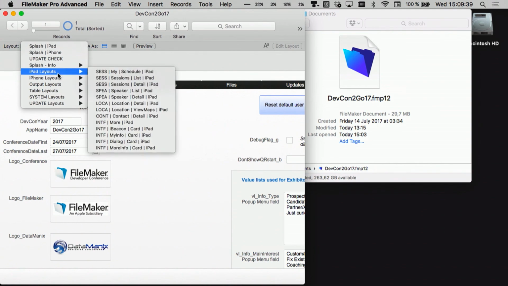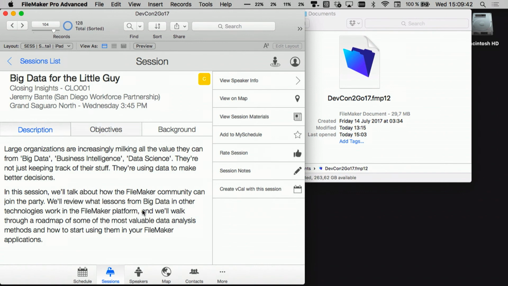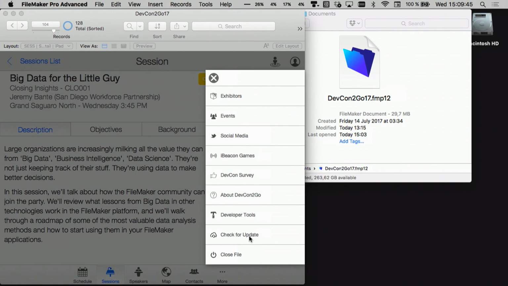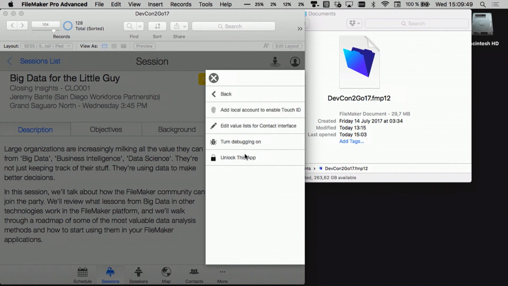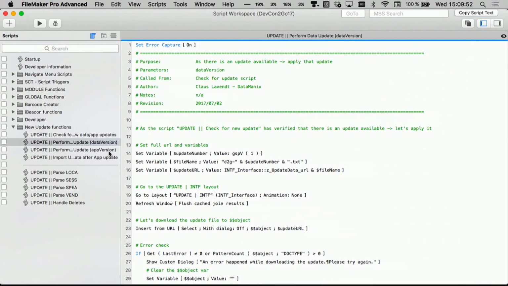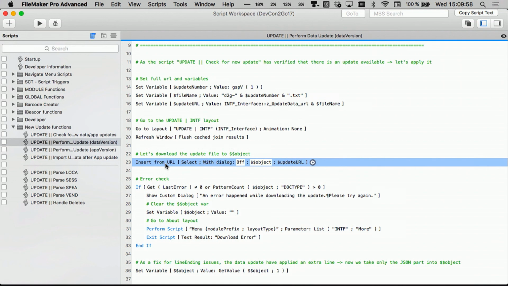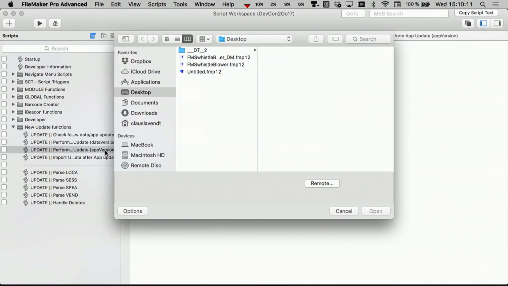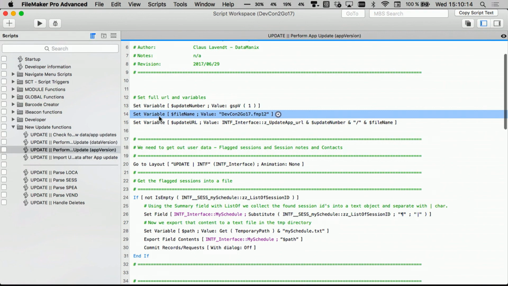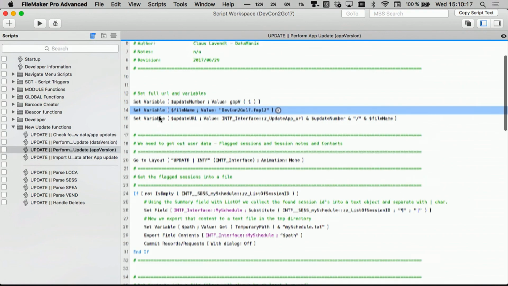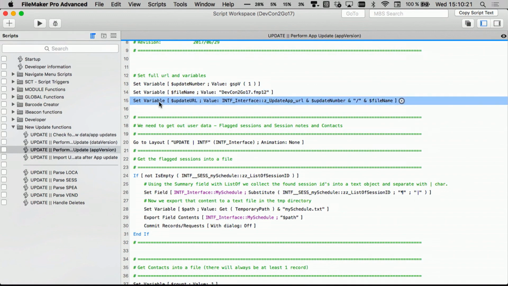I'm talking about the script update, perform app update. So we are talking about the script where... Yes, perform app update. No, the perform app update, app version, row 80. App version? Yes. Am I on the right track? Yes, the script is right, the row is 80. Line 80.